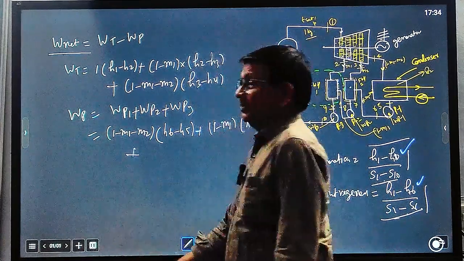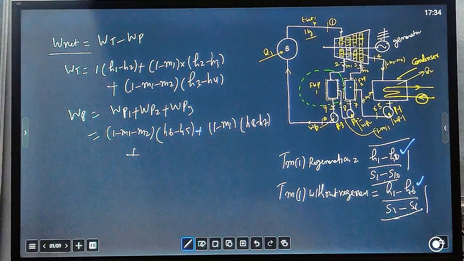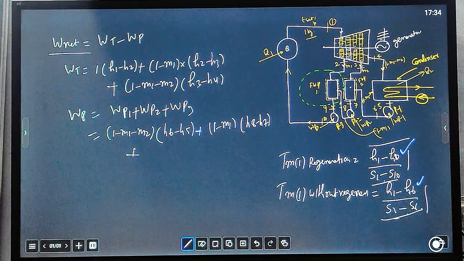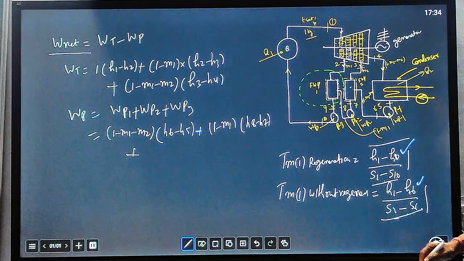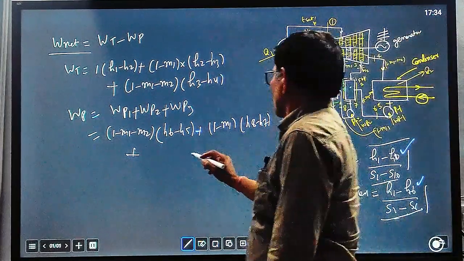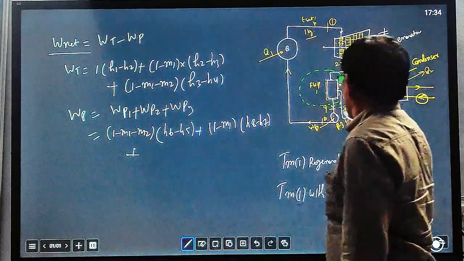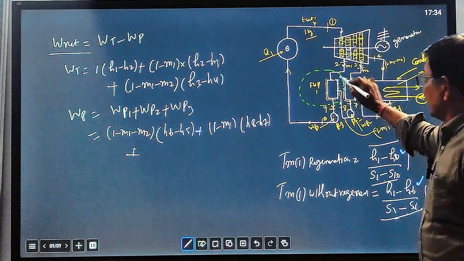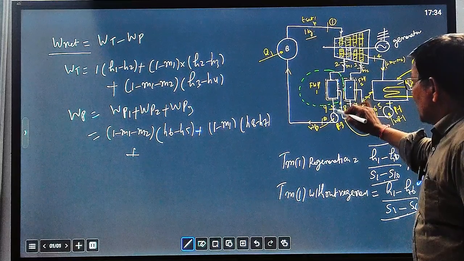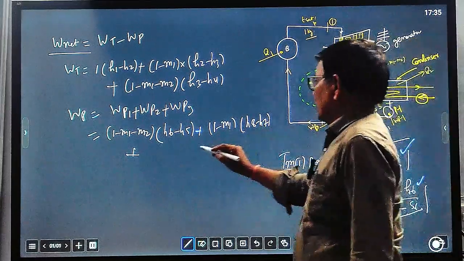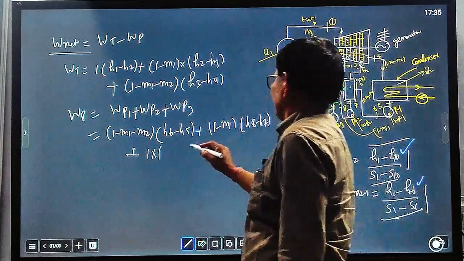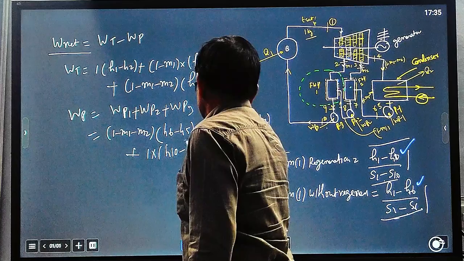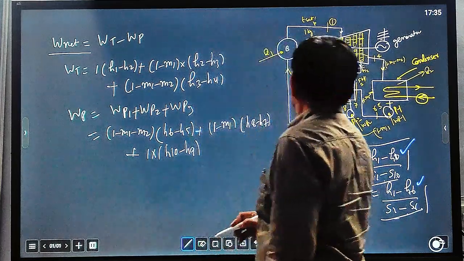Same thing you can see from the TS diagram also. Either you can see from the TS diagram or from the process diagram. If both are properly drawn, you can use any diagram for writing these equations. Now for pump 3, when 1 minus M1 is mixing with M1, the remaining quantity will be 1 kg only. So 1 into H10 minus H9, that is the pump work.